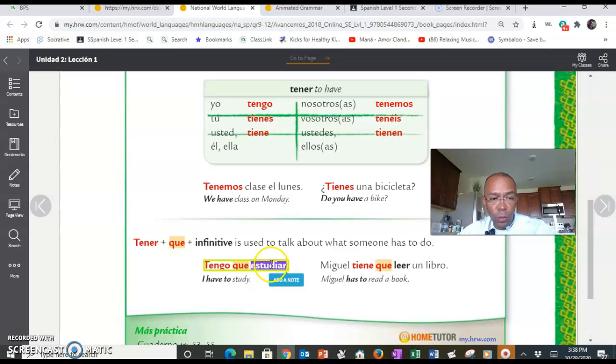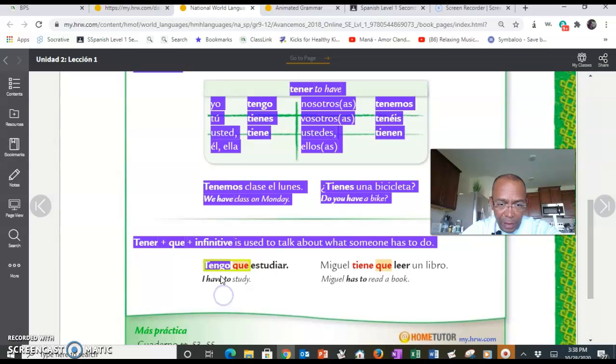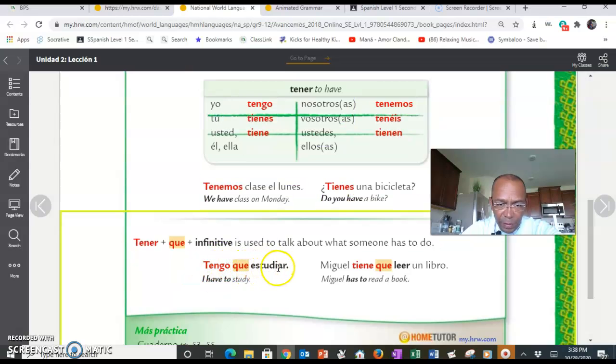So the rule in Spanish is, if you have two verbs in one sentence, the first verb, you conjugate it. You change it based on who's doing the action. Yo, tú, él, ella, usted, nosotros, vosotros, ellas, ustedes. The first one, like you see it here, tengo. Notice that? That is the first verb, right? The second verb in that sentence is this one, estudiar.